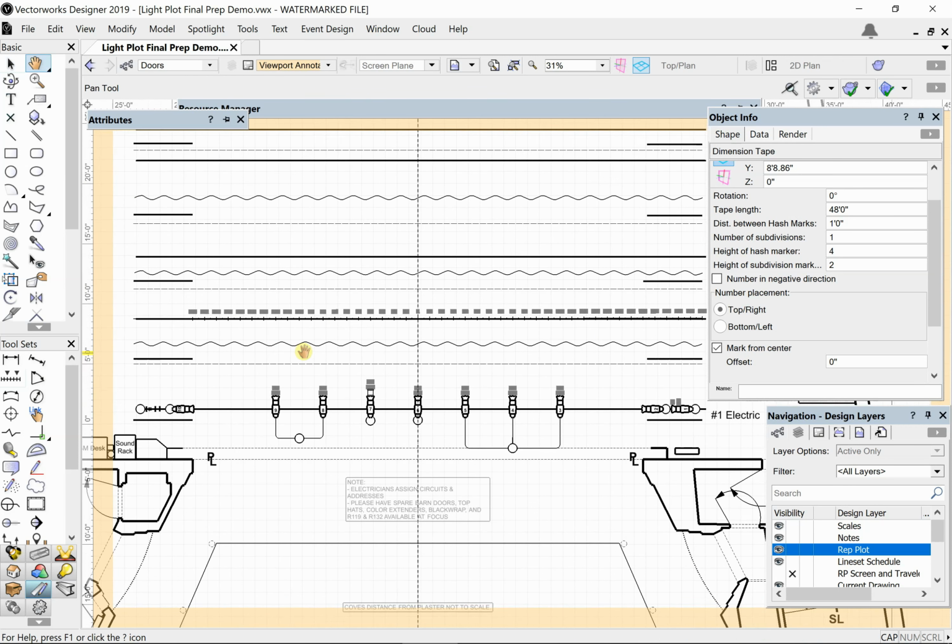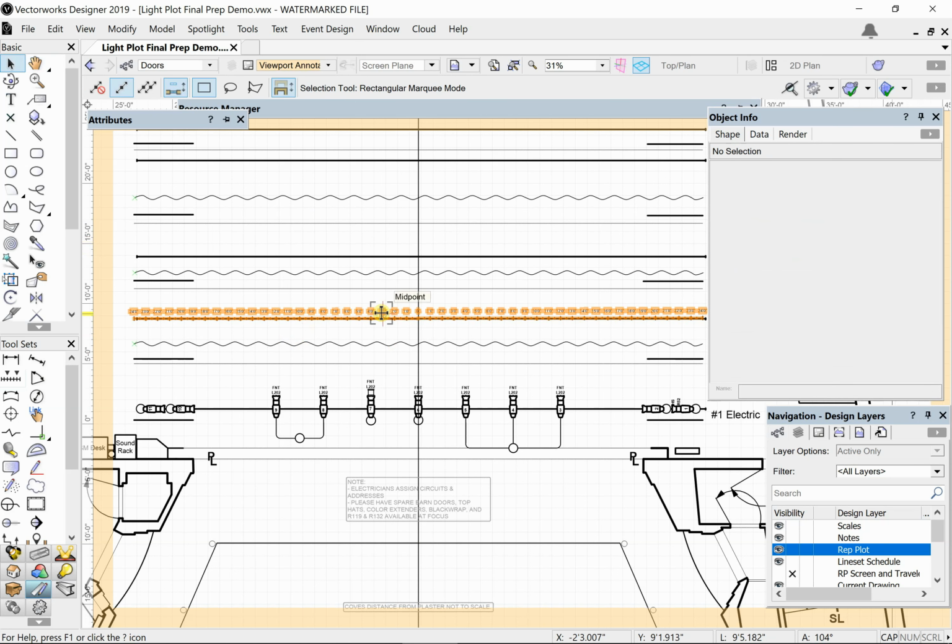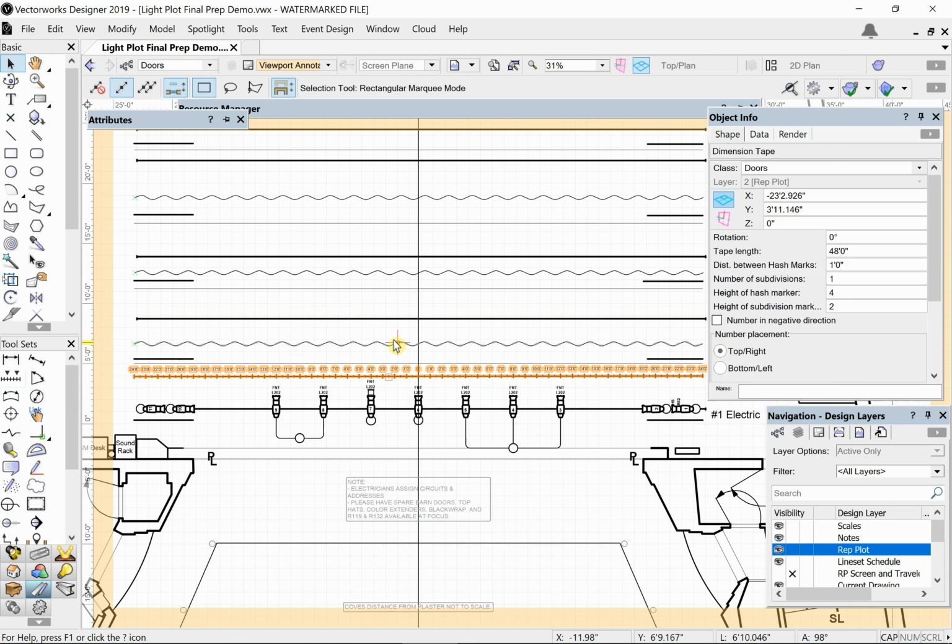Okay, so now I just have to decide where and how many of these rulers I need. Typically we'll put one somewhere prominently near either just one electric on stage, or near every electric, or just top and bottom.